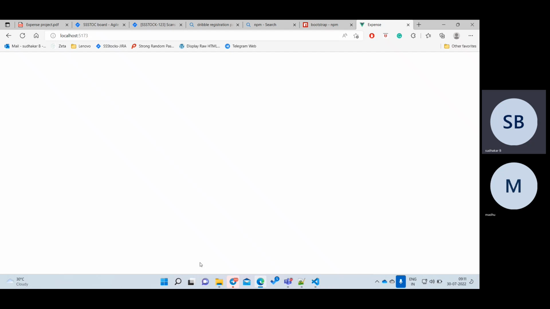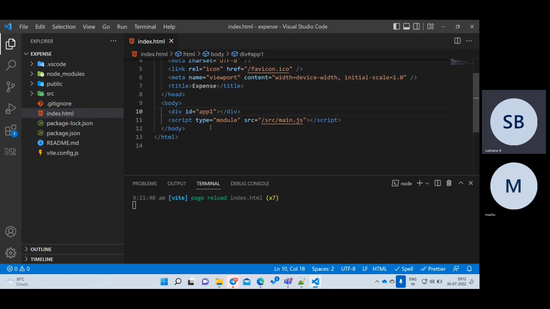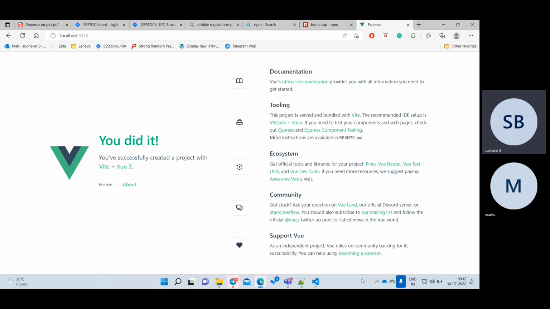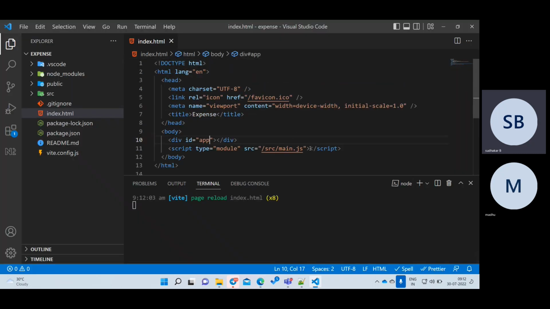Okay, so for now let us change back to the app. So now our automated project came, right? Please remember, we are not going to write a single line of code in this file. We will not touch this file at all. Okay, clear? This is only for demo sake. I have shown this, but we are not going to write a single line of code in this file.